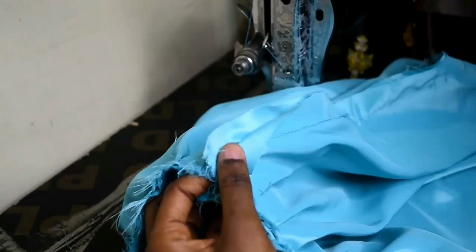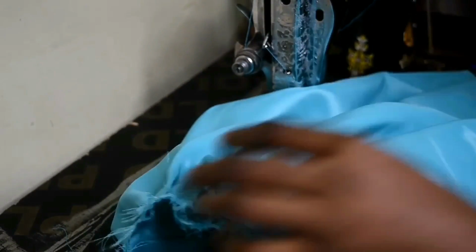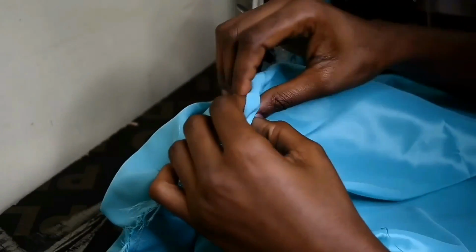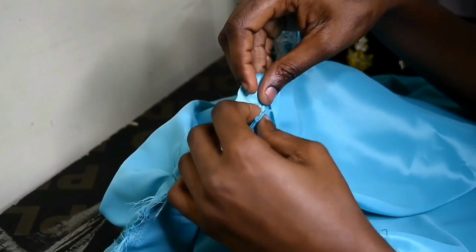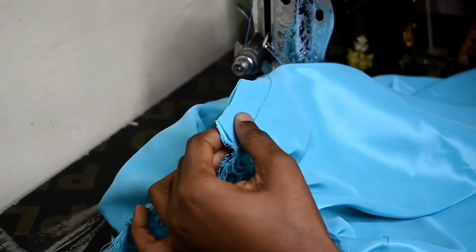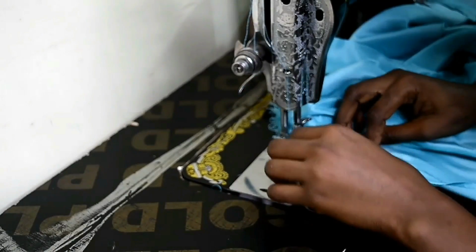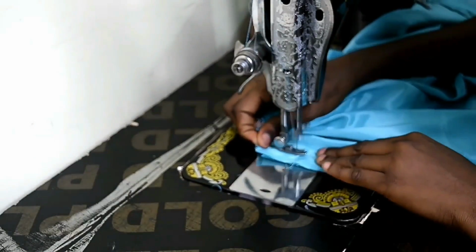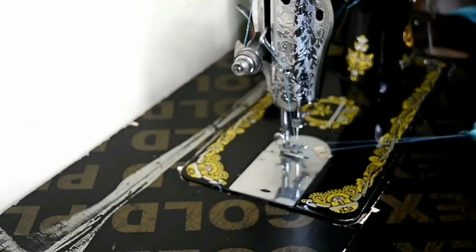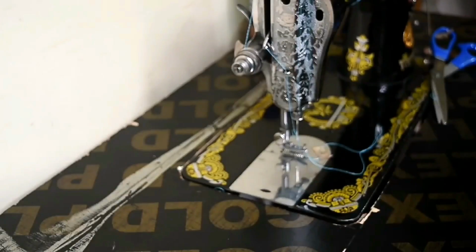So I'm going to insert my belt now from the inside. So right sides touching right sides of the skirt. So I'm going to insert it by half an inch allowance. Yeah, and then I'm going to seal that seam. So it's very easy, or it actually has been easy. And then once I do that, as you can see, my belt is staying put.